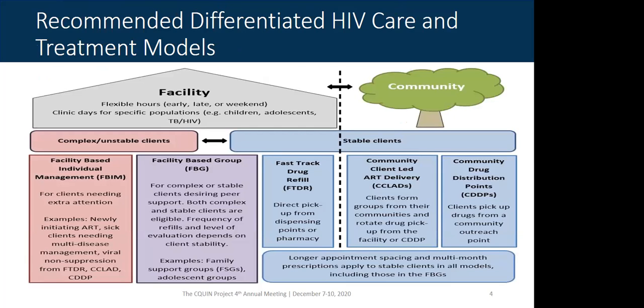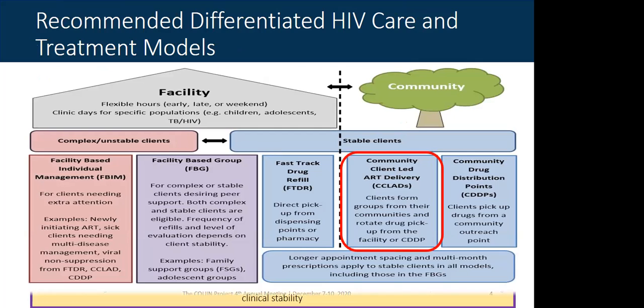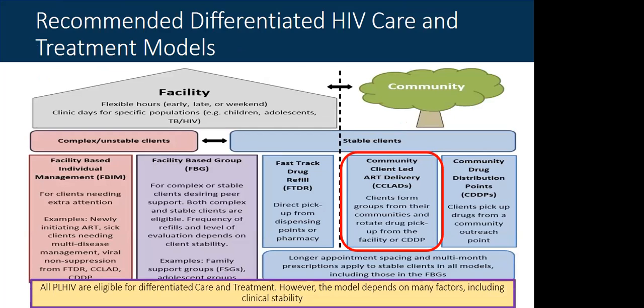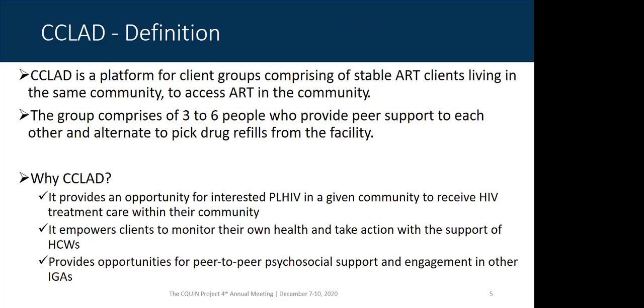Now, our recommended differentiated HIV care and treatment models. We have two models in the community. We have the CLAD and also we have the CDDPs. And we are going to focus on the CLAD. Take note that it is only for stable clients. And in Uganda, all people living with HIV are eligible for differentiated care and treatment. However, the model will depend on many factors, including clinical stability.